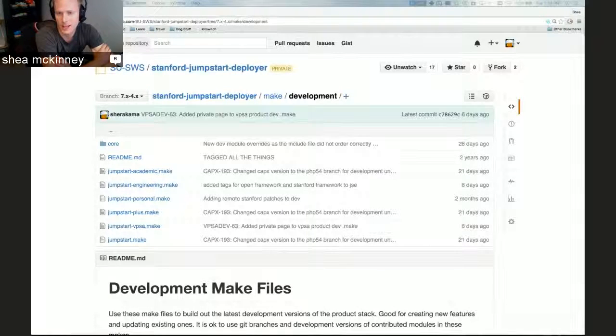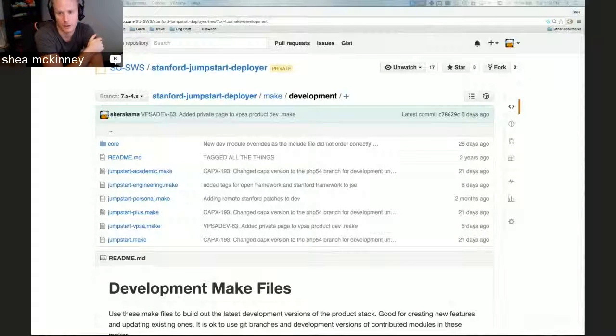Just to give you the big overview of why we tag everything: it's to get a known state of something, a known point in time where we know exactly what's in this product, what the bugs are, what the features are, what the functionality is. So it's a reference in time. And a product is made up of a whole bunch of little bits of those. So that's a tag.